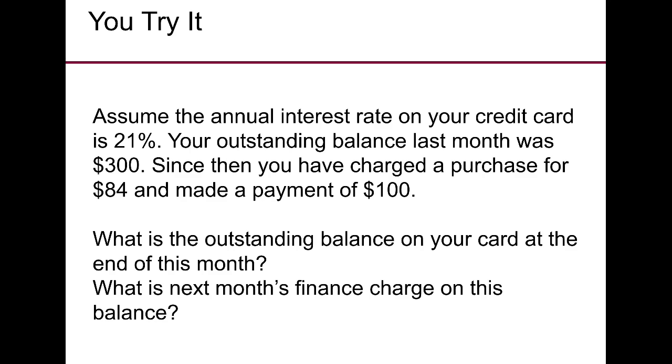So assume the annual interest rate on your credit card is 21%. Your outstanding balance last month was $300. Since then, you have charged the purchase for $84 and made a payment of $100. Repeat what we just did. Find the outstanding balance at the end of the month, and then find next month's finance charge on this balance.